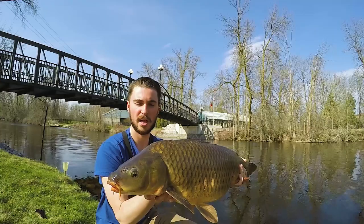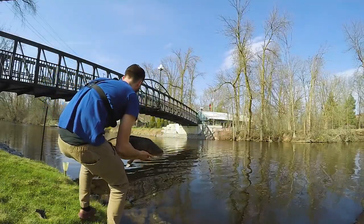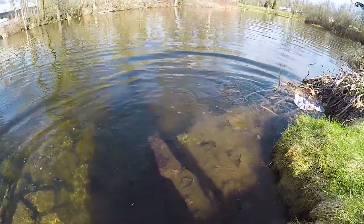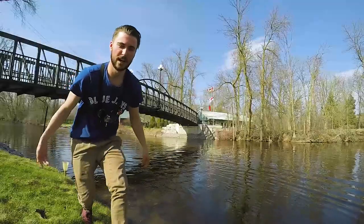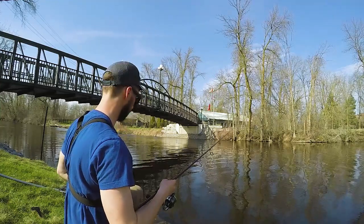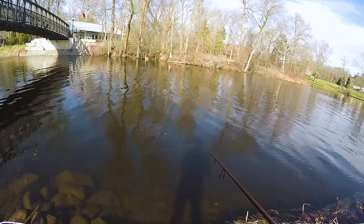It's my first one of the year, can't really complain. I'm gonna give her a kiss. Nice splash away! That guy gave me a shower — almost forgot how slimy they were. That didn't take long — only about 20 to 30 minutes. Let's see if we can get another one. Just released that one and I can already see another one coming through here. Clearly that didn't spook the whole school of them.